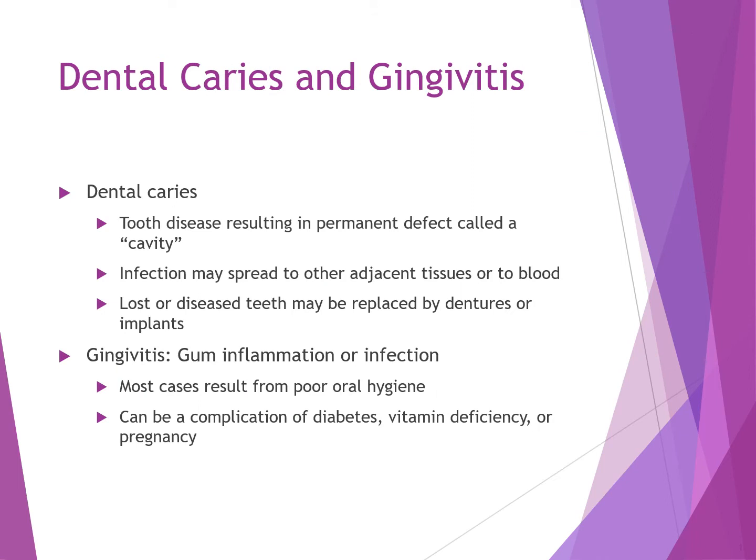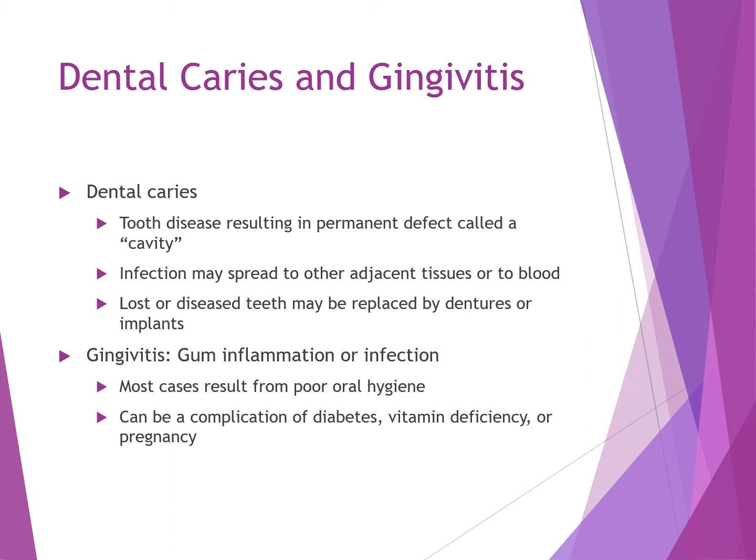Tooth decay is another situation that can occur with the teeth. So we call that dental caries. And it's a tooth disease typically due to bacteria or infection of the teeth, and can also lead to gingivitis. Gingivitis typically, in most cases, results from poor dental hygiene. So brush your teeth and floss. Dental hygiene is very important to keeping you healthy.